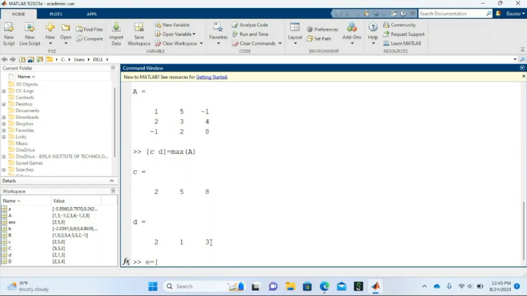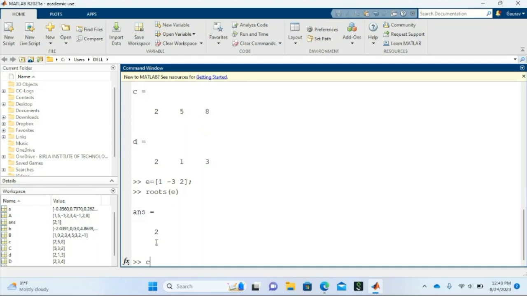So the x square coefficient is 1, the x coefficient is minus 3, and the constant is 2. So this will be the coefficient vector. I'm storing the coefficients of x square, x, and x raised to 0 in a vector, and then I can find the roots of this vector p. It is going to give me the roots of the corresponding polynomial, which are 2 comma 1.